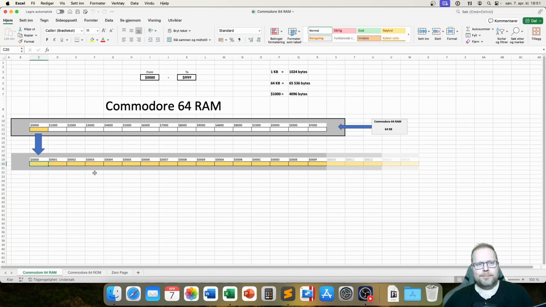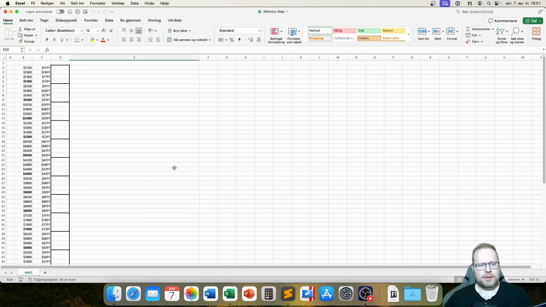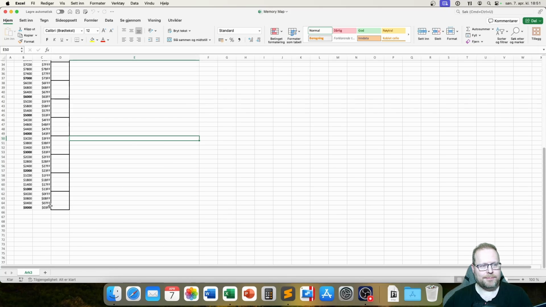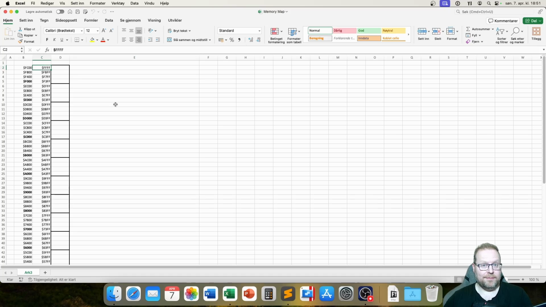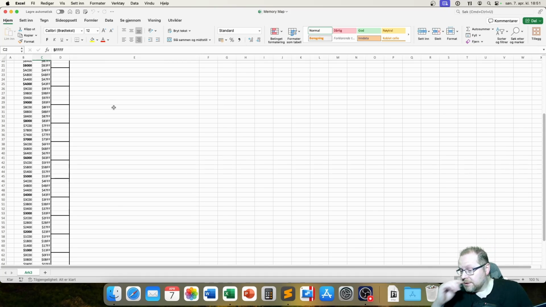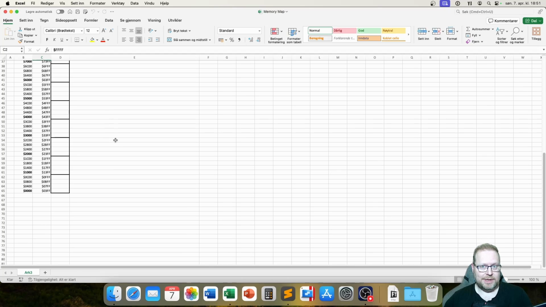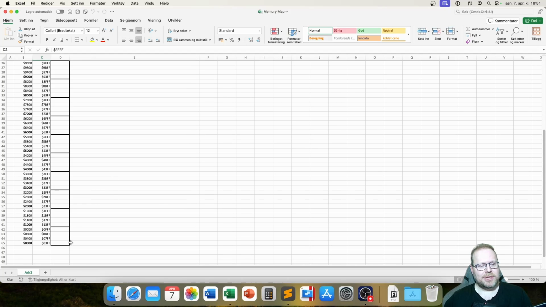Alright, well, let's look at the memory another way. So it's the same thing, only vertically. Starting at 0 down here, and all the way up to FF up here. So this spreadsheet is actually something I use when I plan my games. Because here I can plan how much space I want to use for different things. And that's something that's important that we will come back to.